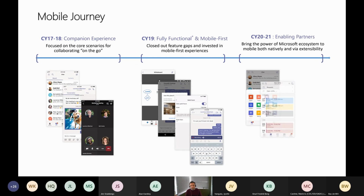2021 is when we said, okay, we're going to push it to the next level, which is how can we even add more functionality, but get to the point where it is not just the core mobile team building functionality, but anybody within the company and outside the company can contribute to this experience. So the example is Cortana team pretty much just owned the entire Cortana experience within the app. My own calendaring team owns the entire calendaring experience, but it's not part of the core mobile team. The search team within Microsoft provides the search experience.